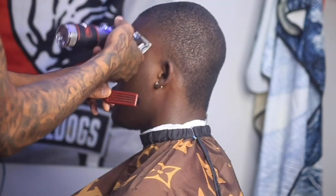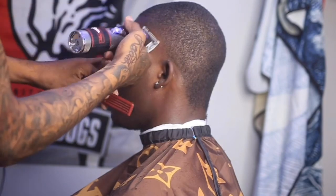So last step, we got our 0.5 guard on and we're clearing the rest of the blend up below the one guard open.